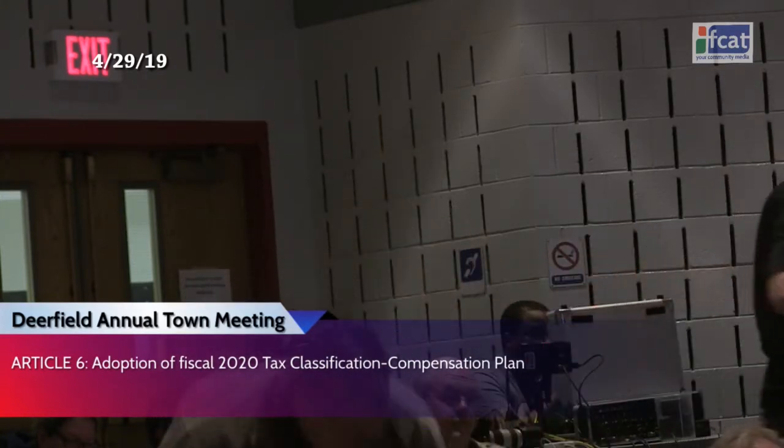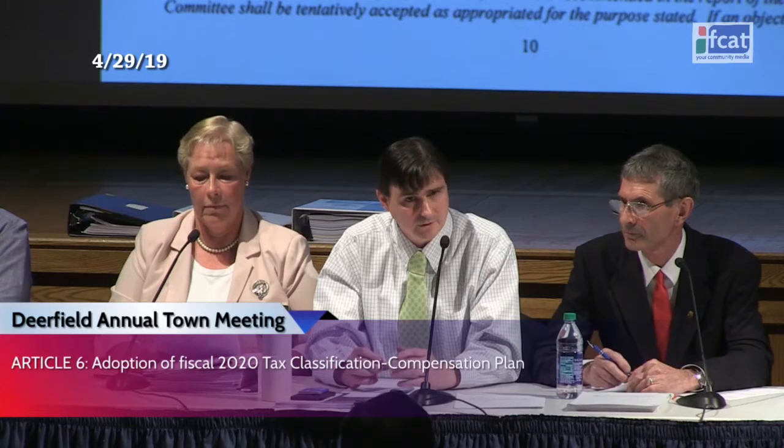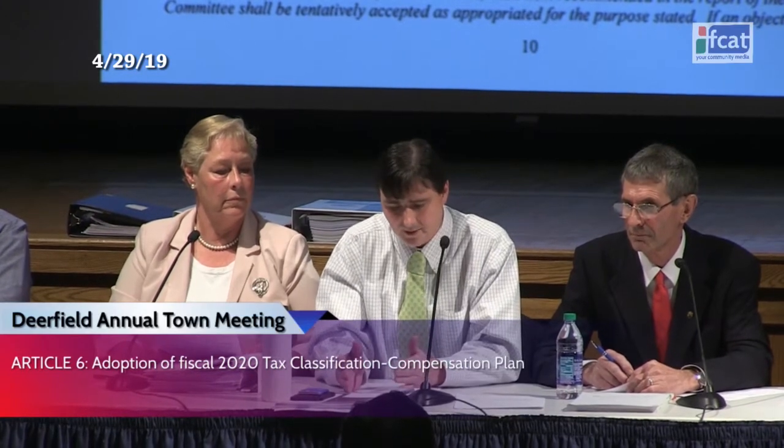No. I think the thing that I had to kind of get my head around is that we value that position at a step 10. That's what we think that position should be paid if they're doing a good job and they're proficient in their work. However long it takes to get there, the person getting paid at step 2 or step 10 is still doing the same job. It's just a matter of proficiency and how long they've been here.